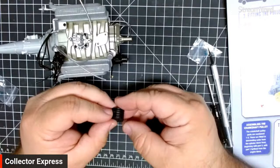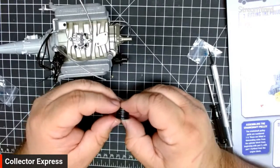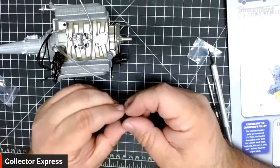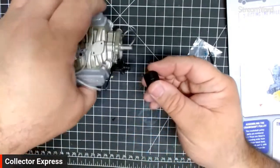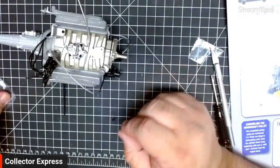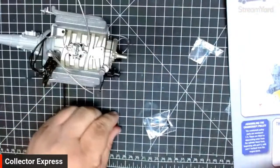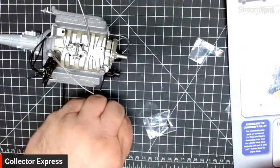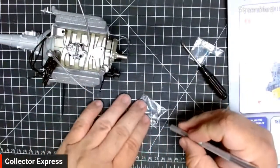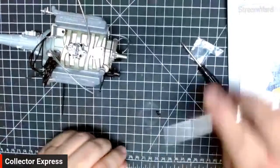Okay. RP screw. Just got one kit left for this. Hopefully there's something to do with more screws in the water pump.